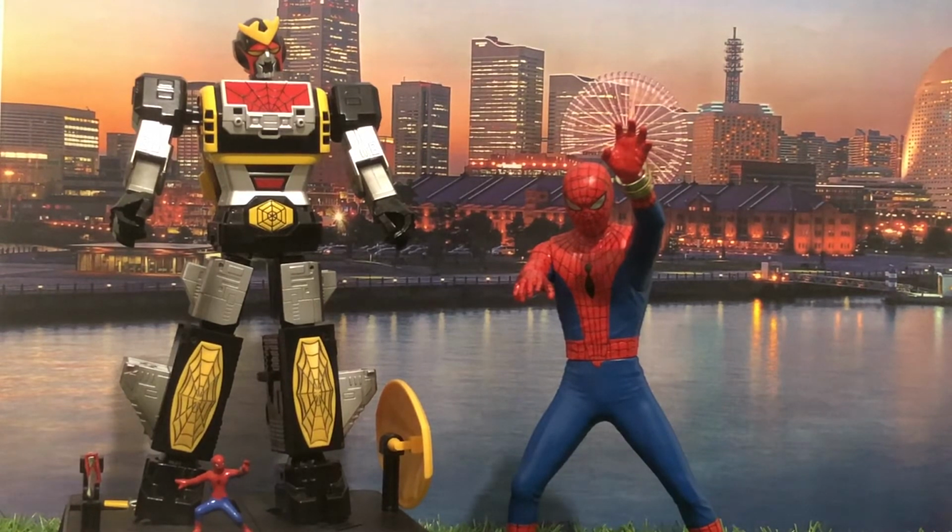Then a friend of mine from an online message board asked me if I could help him get some Soul of Chogokin figures, and he didn't want the boxes or anything. He just wanted the figures. So he offered to pay me close to MSRP for everything, if I would be okay with opening them, packaging them neatly, and then shipping them without the boxes back to the U.S. So I did that.